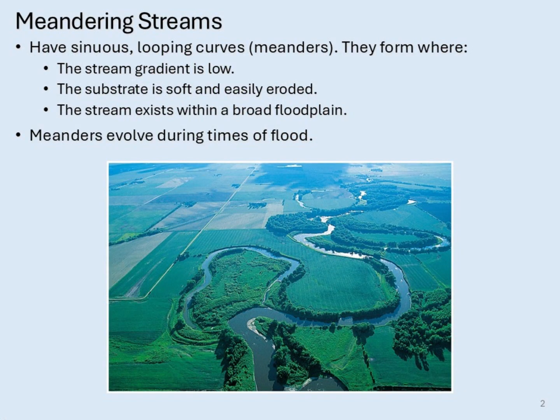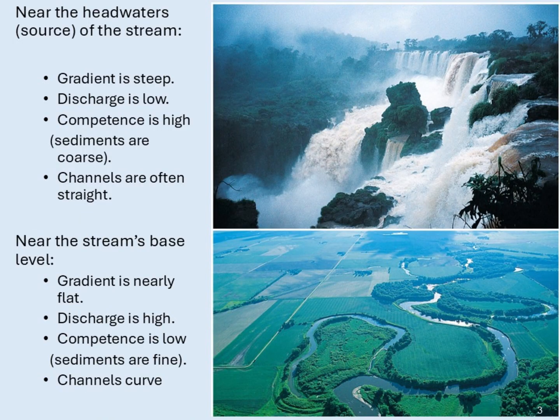What are meanders, and where do they form? When we talk about a meandering stream, we're really talking about a reach of a river, a stretch where the channel bends back and forth in those familiar snake-like curves called meanders. Meanders tend to form where rivers flow across relatively flat terrain and through soft, erodible sediment, conditions that are typical of floodplains. In these settings, the river has room to move sideways, not just downstream.